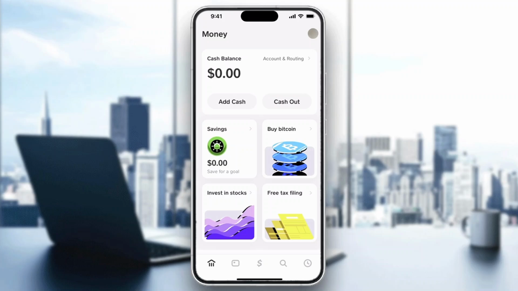So basically, what do we have to do? What you want to do is go right here in the upper right corner. In the upper right corner, you'll be able to see the profile icon. The profile icon is what you want to access. Your profile icon is going to take you to the settings page. So click on your profile picture in the upper right corner, and once you open it up, it's going to open up the new settings menu.